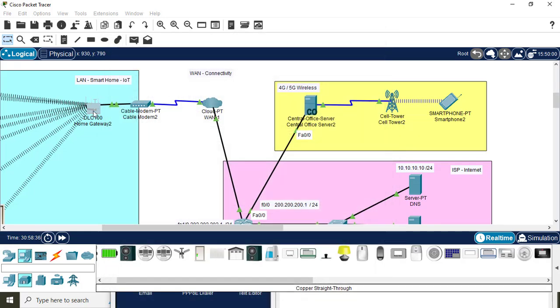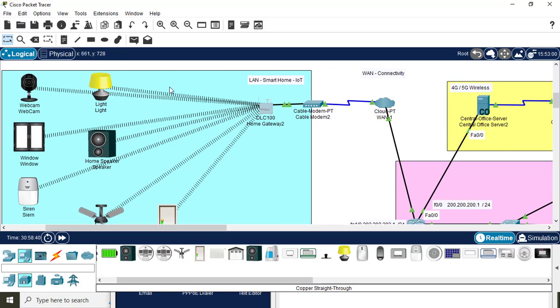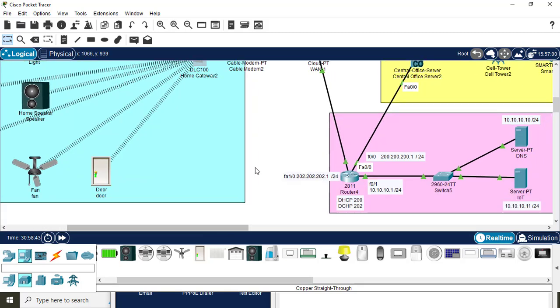Okay, what does that mean? That means the internet is connected to the router, and those already connected to the home router, I mean the home gateway, going to the cloud, going to the ISP router, where I get internet through DHCP, and I can connect to any IoT server.